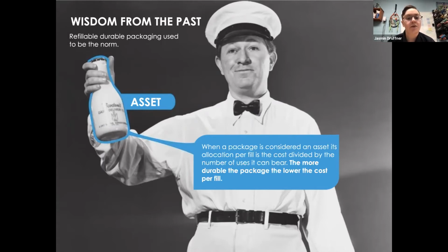So that's major, right? What I always like to mention here is something that consumers don't really realize: when you're buying into single use systems, you're actually buying the packaging as well. Let's say you're going to a coffee shop and purchasing a coffee. Not only are you paying for the paper packaging, but also for the coffee, right? That's the big switch here: you don't want to own that paper cup. As soon as you're done with it, you're going to be throwing it into, hopefully, a recycling bin.